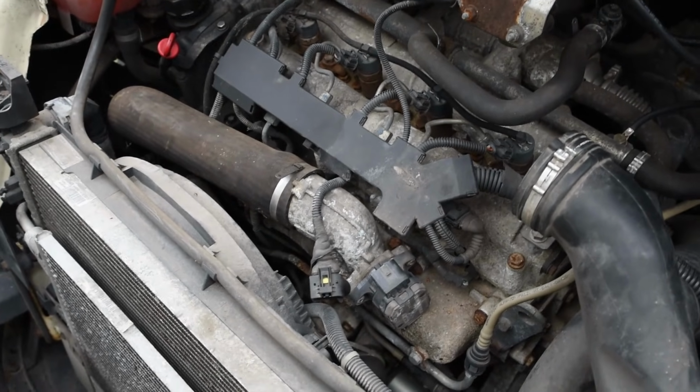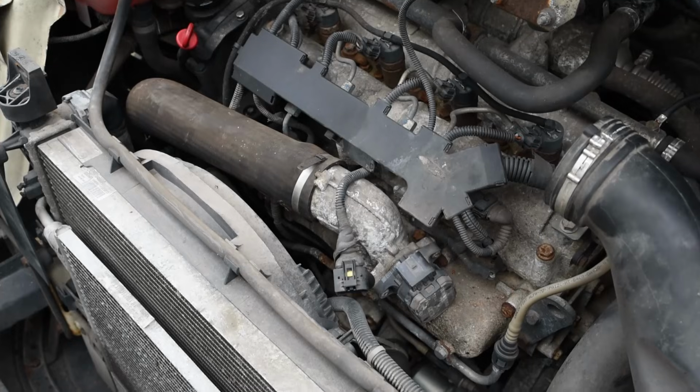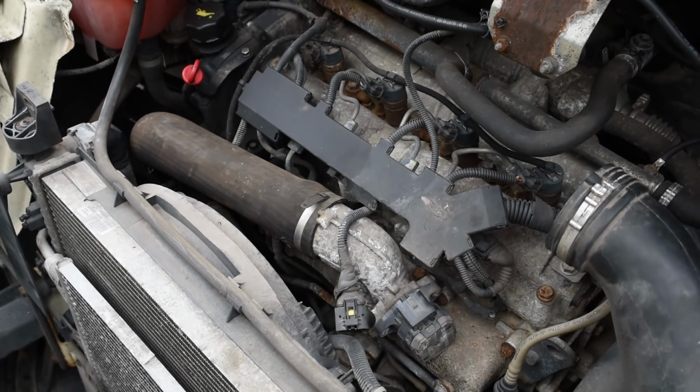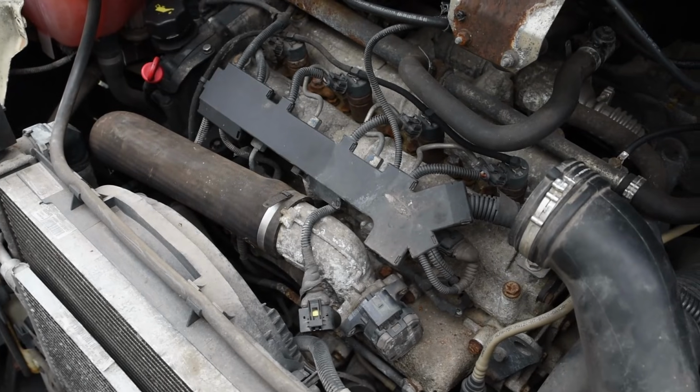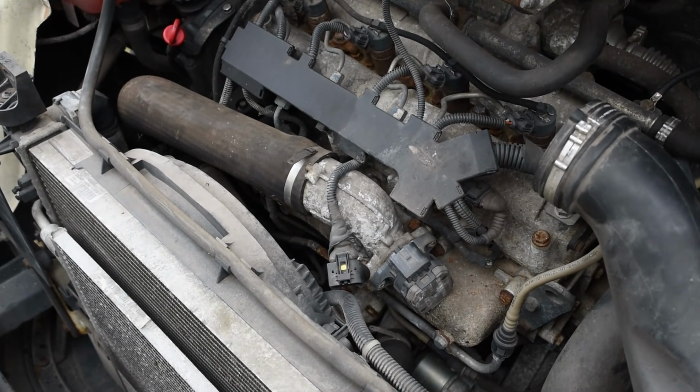Actually, it's not been so bad so far. The hardest part was removing the plastic parts, just because they've never been removed before. There's a lot of rust everywhere, of course, to be expected from a 13-year-old vehicle.